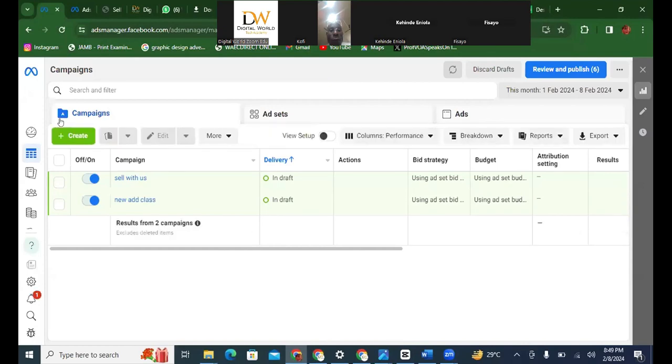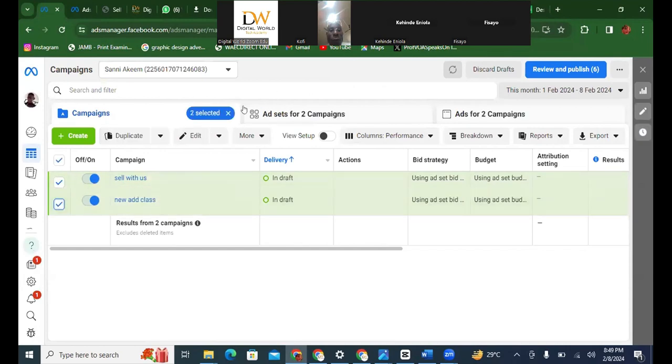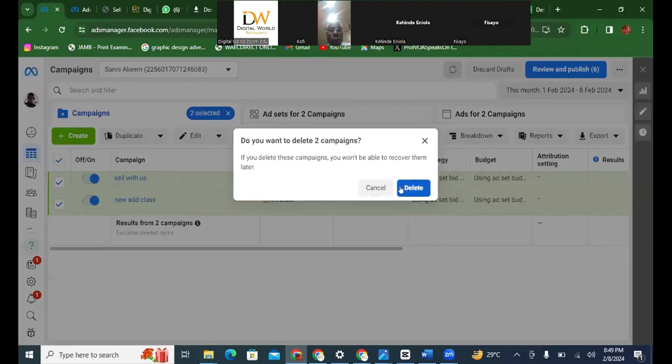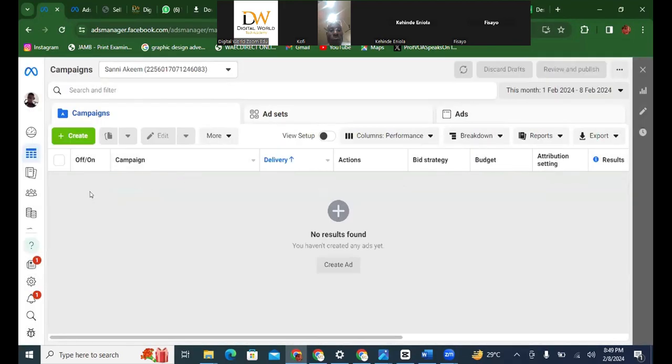Now, once ads manager opens up, let me quickly delete this so that it will look like the way your own ad account will look like. So you are going to have this clean interface, nothing else on the platform. Then you can set up your ad. Now, the specific ad I am talking about that will bring people to your WhatsApp, the best way to set it up is what I want to show you now.